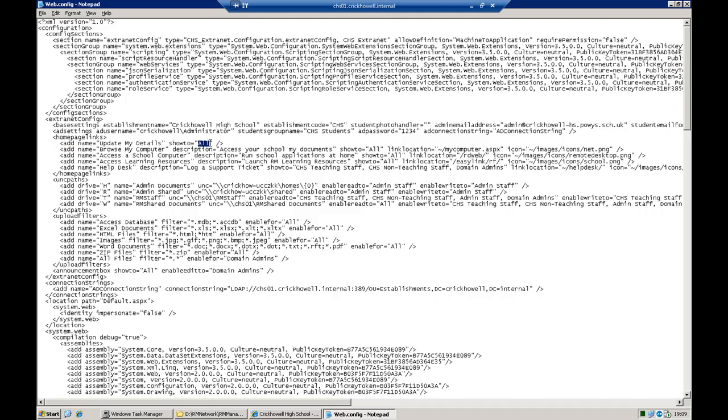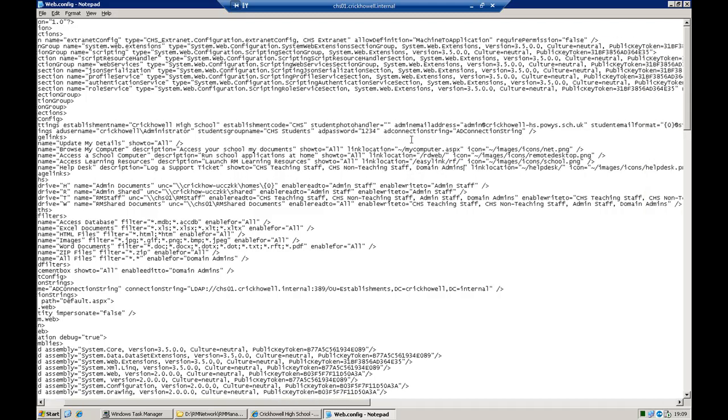Just change the show to, and the show to can be, if you browse further down, you can see that show to is basically the groups, and it can be comma delimited. Whenever you see tilde slash in any .NET file, it stands for the application directory that it's running from, slash the file that you're looking for.